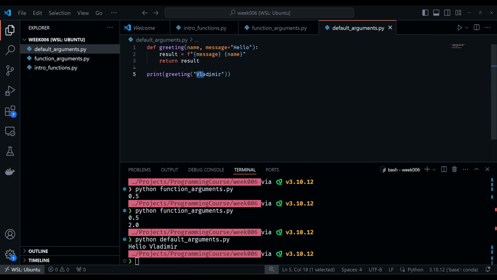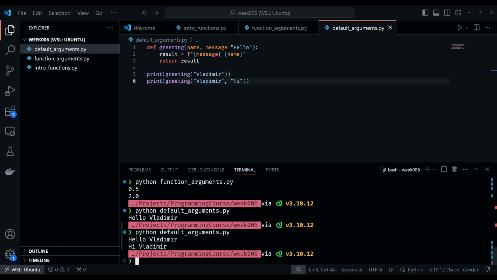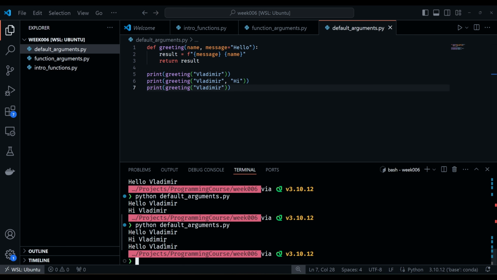You can see we specified just the name, and message by default was hello. Also you can replace it. Let's say you want to say hi instead of hello. Now you can reassign the value for the message, and it's going to be hi. But if you run it again just with name, then by default it's again hello.